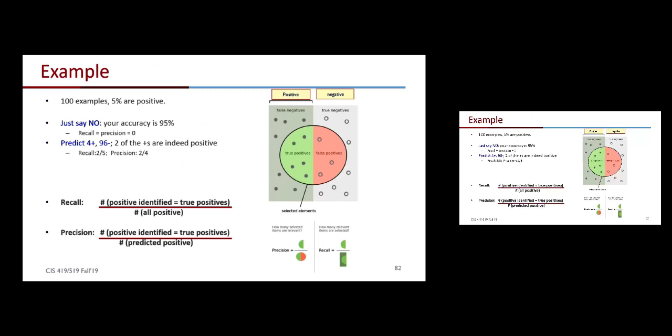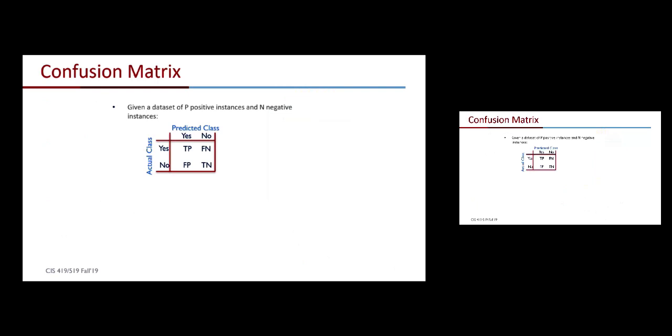Another way to look at this is to look at the confusion matrix. It's going to be a matrix of actual class labels and predicted class labels. So in this case, I have a binary classifier, yes, no, on the vertical side, yes, no on the predicted horizontal side, and the true positive and the true negative are in the diagonal. I hope that these numbers in the diagonal are large numbers, and I hope that the false negative and false positive are small numbers.